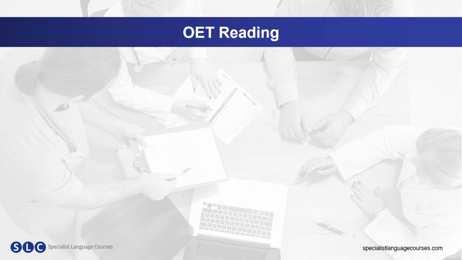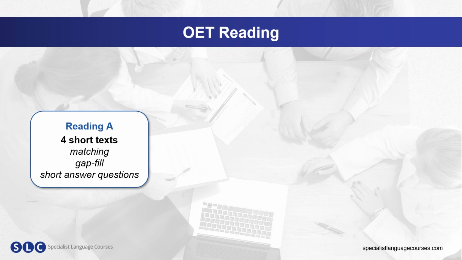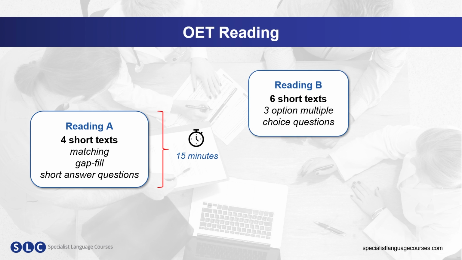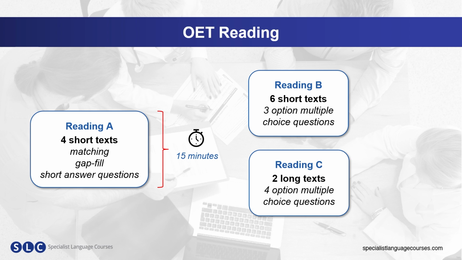After you've completed the listening, you will start the reading paper. Reading A has 4 short texts with matching, gap fill and short answer questions to complete. You have 15 minutes for part A. Reading B contains 6 short texts with 3 option multiple choice questions. And reading part C consists of 2 long texts with 4 option multiple choice questions. And you have 45 minutes to complete parts B and C together.